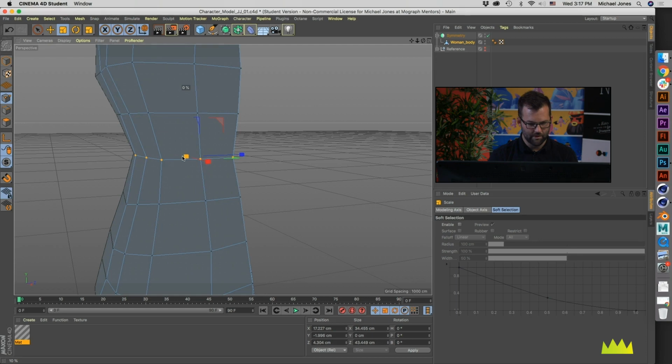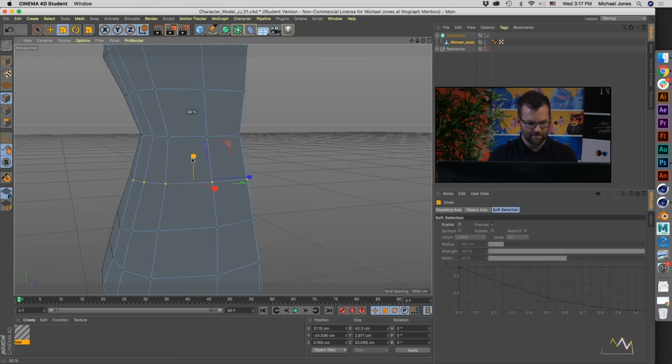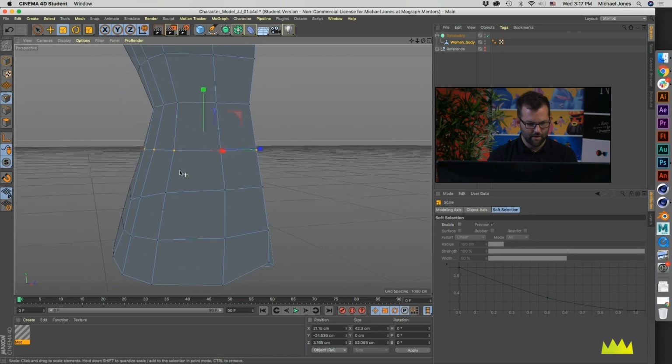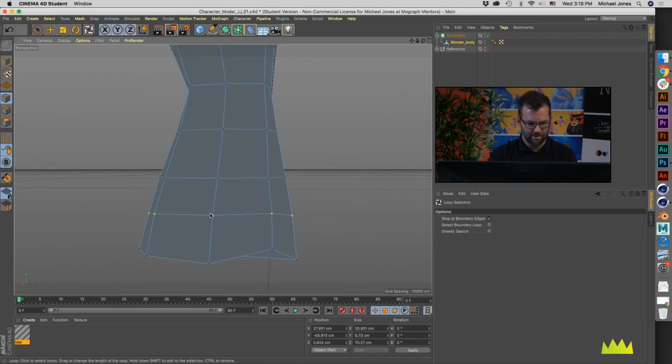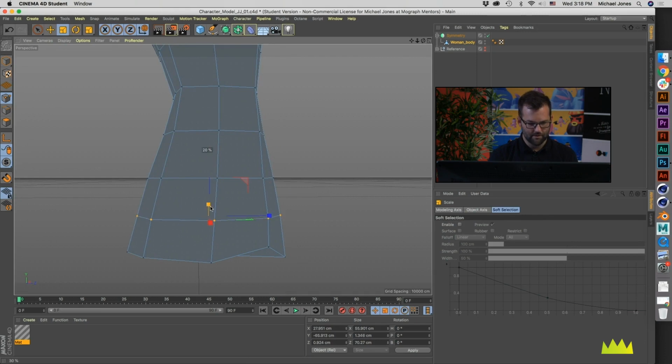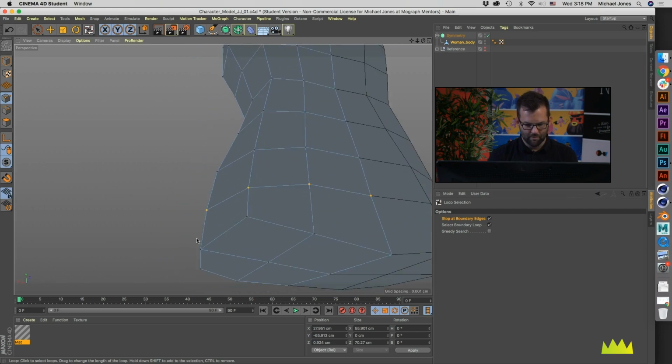So the brush tool is really important in this process because it gets you the shapes that you need a lot quicker than if you were to try to model everything by hand. It is good to know how to move these points around, but in a lot of cases, you can just get there with a brush tool and then just start to do something like this to align everything. We'll do a path selection.